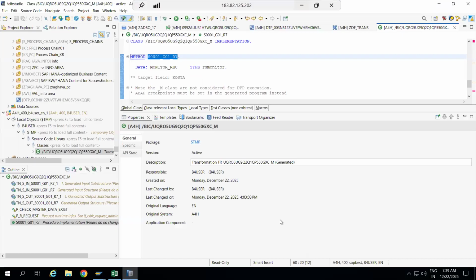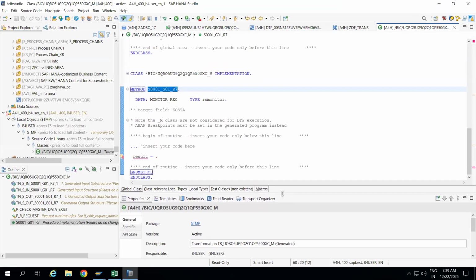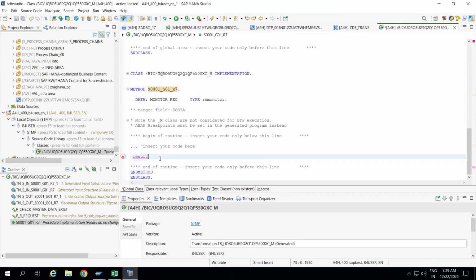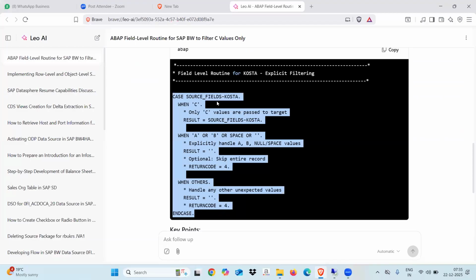Like this you can search it. No need to worry about it. Where is the code? Here we have written the code. Remove this field. Here only we need to write the code. Sorry, that code we are unable to copy, right? Case source underscore fields.